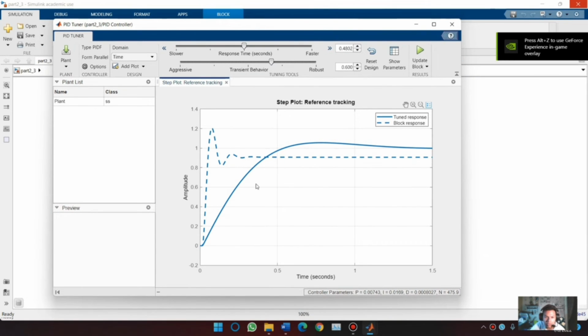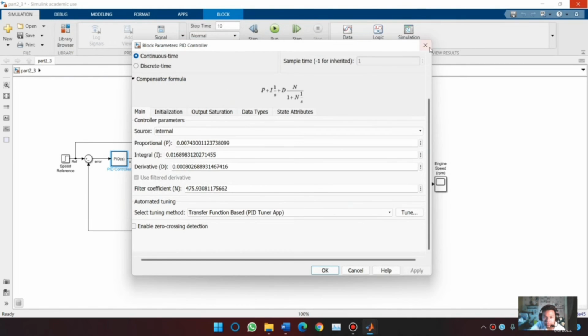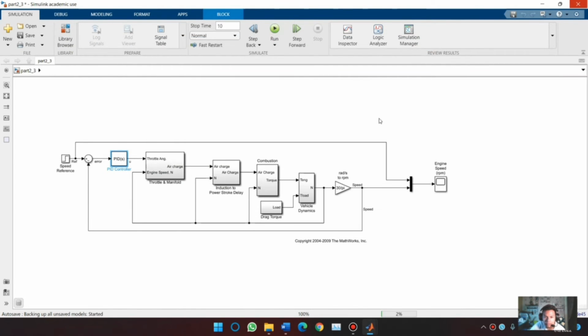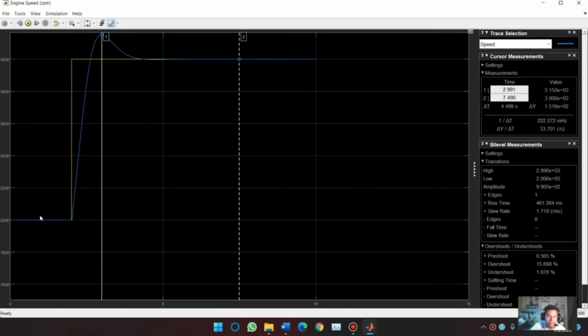So this is the graph response for PID after tune, and then we click update block, then we close, then we click run, and then we click the scope. So this is the graph response for the PID controller, and this is the steady state response, and we can see the rise time and also the overshoot.